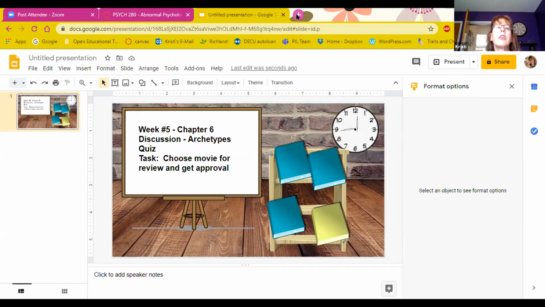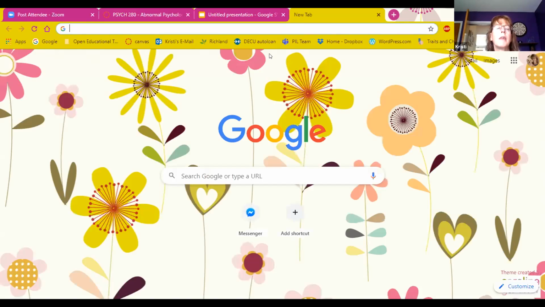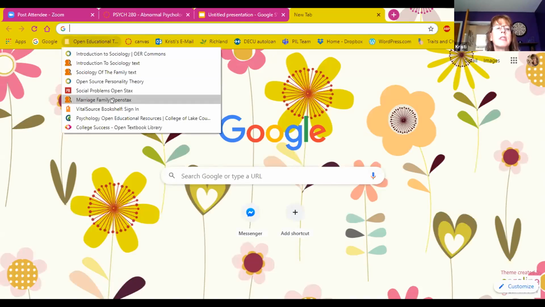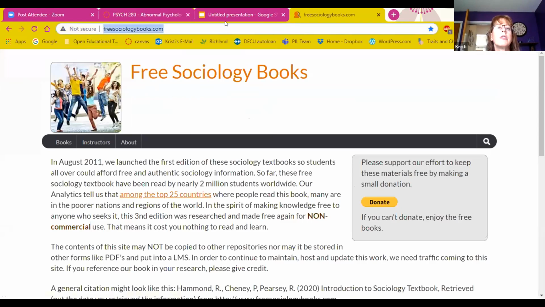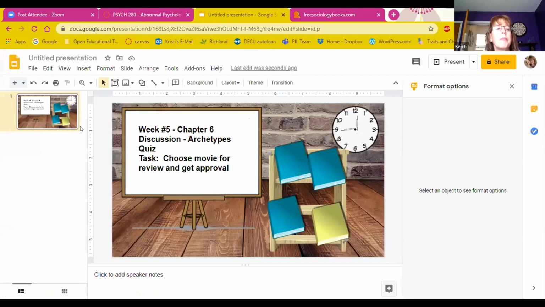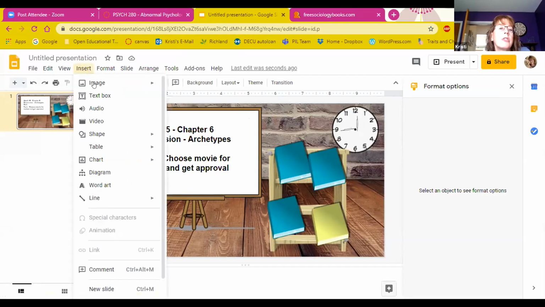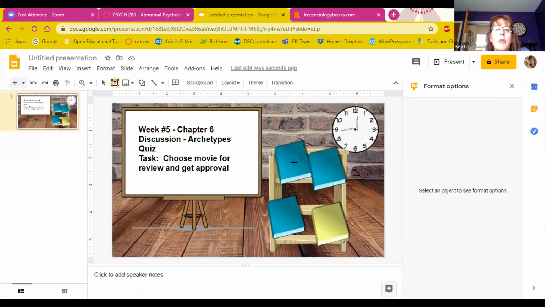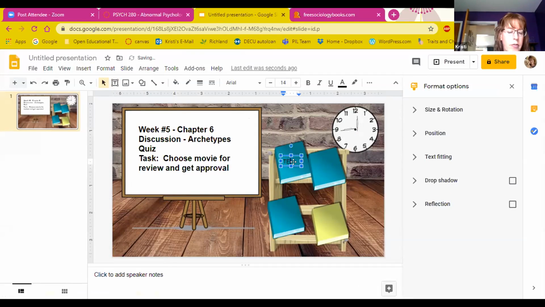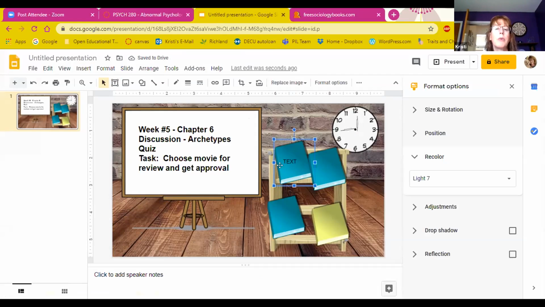I'm using open resource materials for 3 of my classes. Let's just say I'm doing the marriage and family one. Here's the link to it. I can insert some text, and then I'm going to click the book because I want the whole book to be the link.